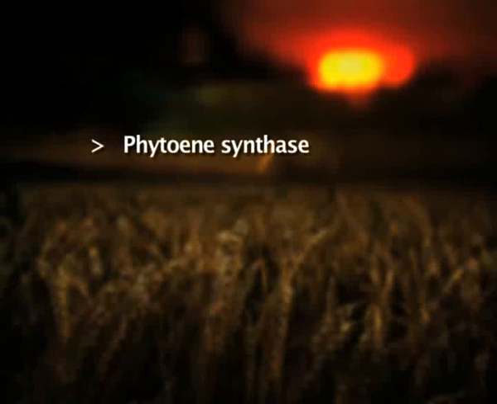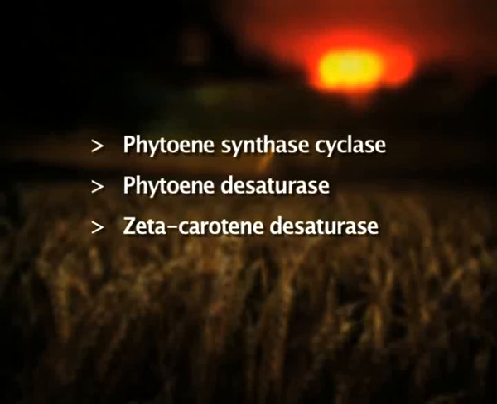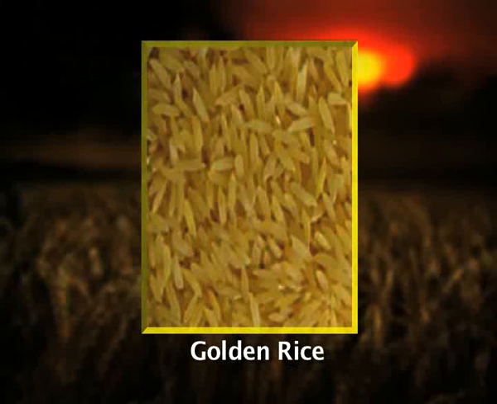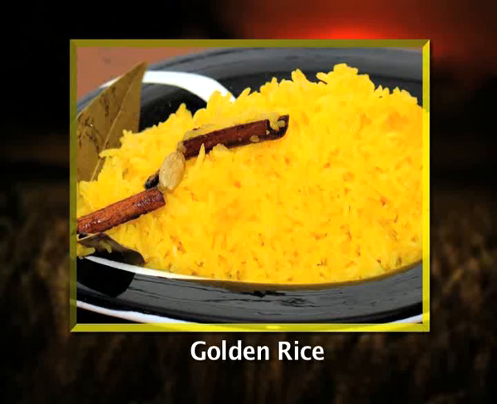Three genes providing phytoene synthase, phytoene desaturase, and zeta-carotene desaturase and lycopene cyclase were transferred into rice by agrobacterium-mediated transformation. The resulting transgenic rice, popularly called golden rice, contains good quantity of beta-carotene, which gives golden color to rice grains. Efforts are also being made to transfer such genes to mustard to produce transgenic golden mustard. Since major part of world population, particularly developing countries, have rice as their staple food, it is expected that golden rice in future will address the problem of vitamin A deficiency.